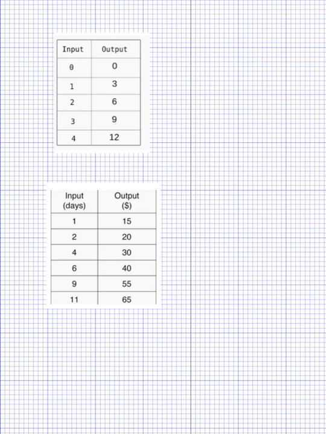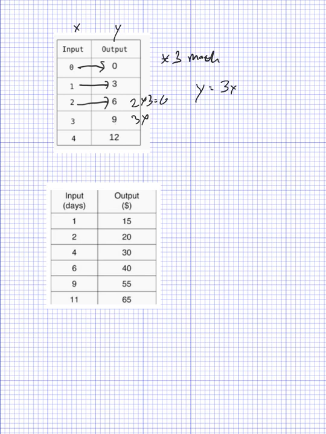When we have a table of input and output, we can get to an equation about it, but first let's figure out what's happening. The relationship that we have in the first one is an easy one where we say, well, it looks like a times 3 relationship. 1 times 3 is 3, 2 times 3 equals 6, 3 times 3. So you say this is a times 3 machine, and if you think of the input as x and the output as y, it's y, what comes out equals 3 times what goes in.